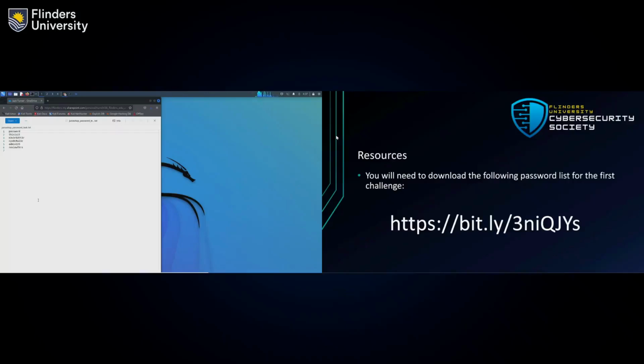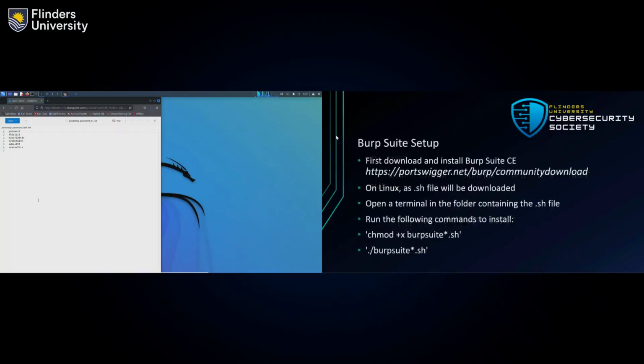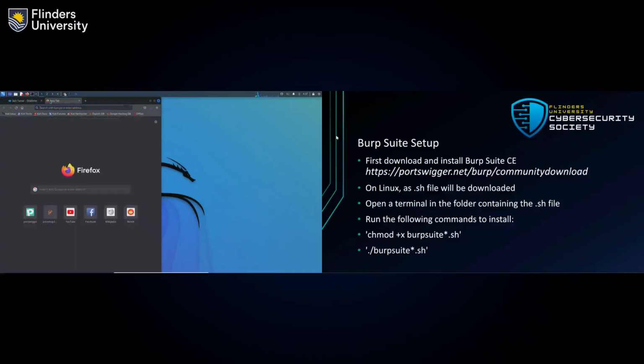Cool. Continue on. All right, so if you haven't already, the next step is to download Burp Suite. It's just the Community Edition. It's free. Follow that link, or if you Google Burp Suite, it's the first link that comes up. On my screen, I'll also be going through the process. If you're on a Mac or Windows, it's install as usual: download the executable and run it. On Linux, there are a few extra steps which I'll demonstrate on screen.